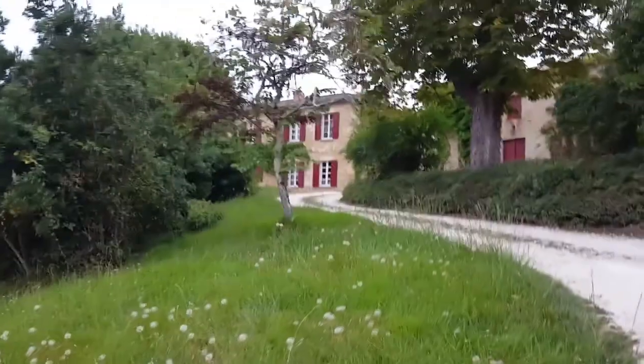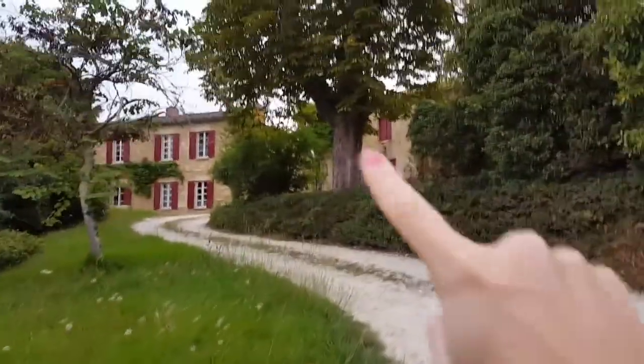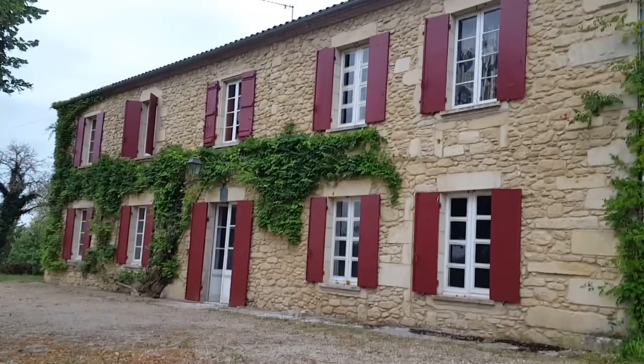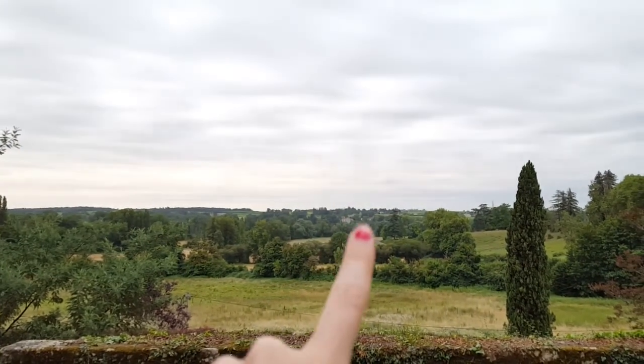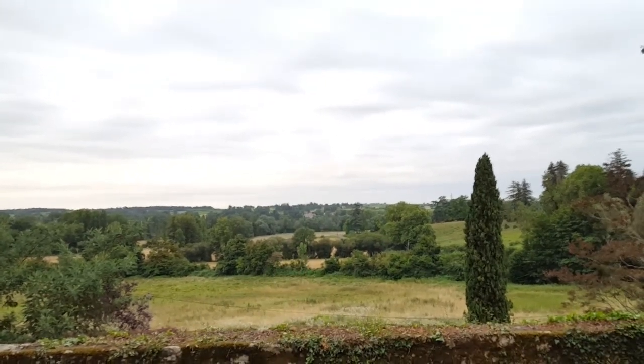I'm coming around the bend. This is the first glimpse of the house you get. It's so beautiful. This building over here is a big barn — there are several on the property, it being a country house. This is the original part of the place. We've just had the vines all cut back so it's nice and neat. This is the view we look at every day. I wish I had a better way of showing you because it is so ridiculously beautiful. And that thing over there is a chateau on the other hill, which I see out of my window every morning.